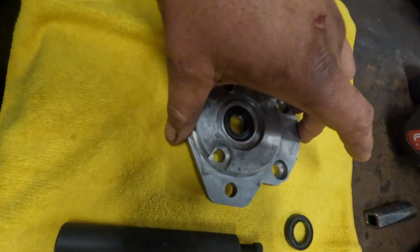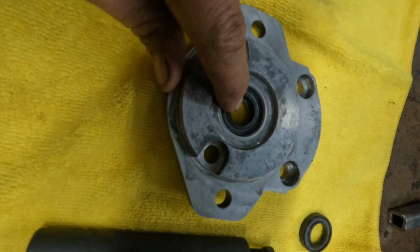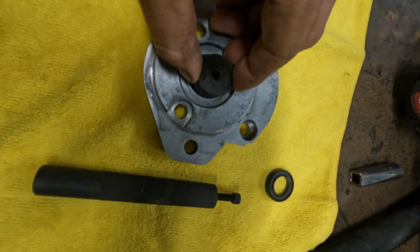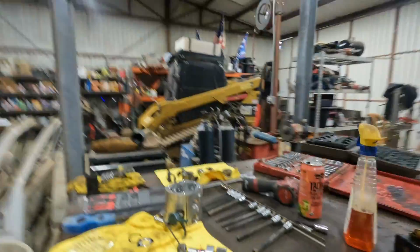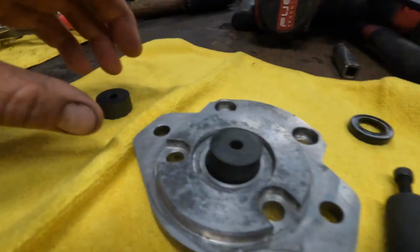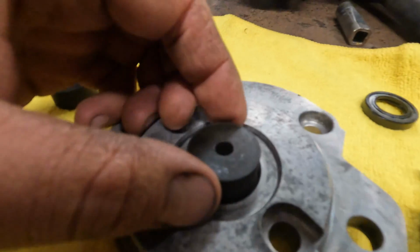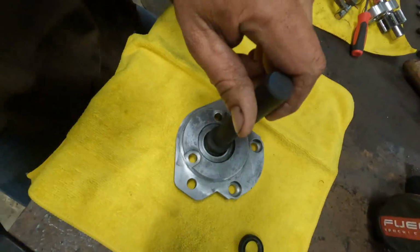All right, so I am officially to the putting back together stage of things. You guys can see we got this piece nice and clean. We do have the new seal in there. I would highly recommend using a seal driver to install these. That way you don't booger them up. I do have the OTC kit with like a zillion different sizes over there. I brought these two over. This one fits pretty much dead on, so we're gonna go ahead and install it onto the driver. So if you guys have never used one of these, I would highly recommend doing it.